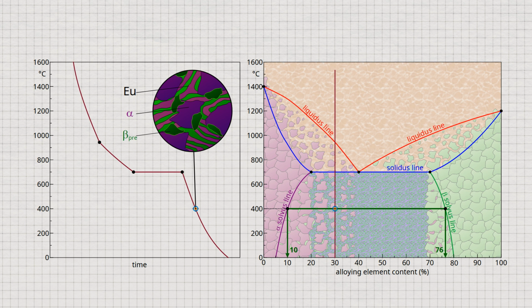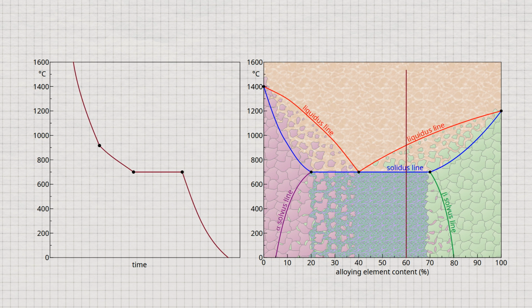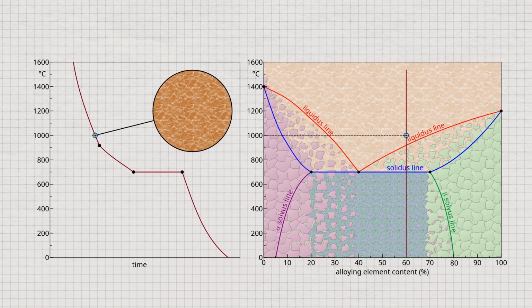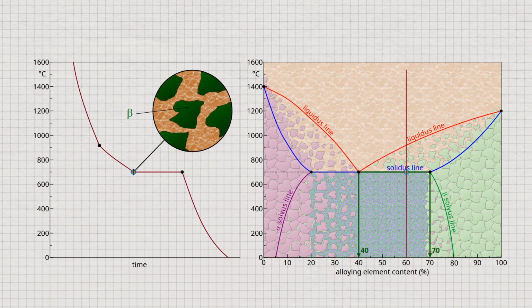Let us now consider a hypereutectic alloy whose concentration is between the eutectic point and the maximum solubility limit of the beta solid solution. The solidification process is explained using the example of an alloy with an alloying element content of 60%. The solidification process is similar to that of the alloy considered previously. The only difference is that beta solid solutions are now precipitated below the liquidus line. As a result, the proportion of alloying elements in the melt decreases as solidification progresses until the eutectic composition is finally reached. The remaining melt solidifies to form the eutectic.